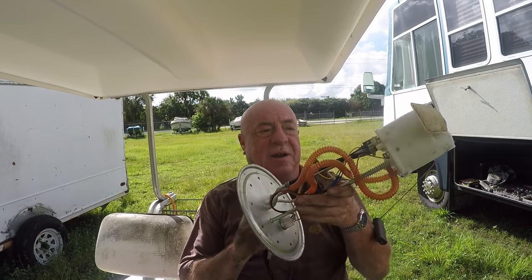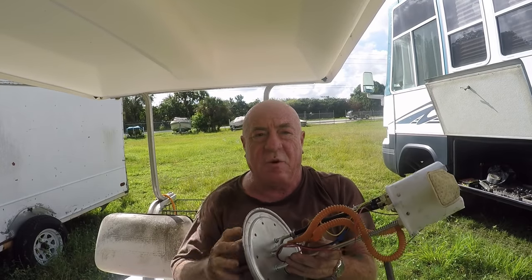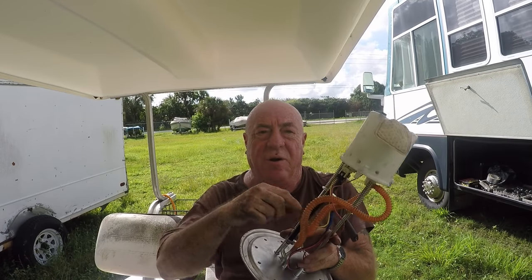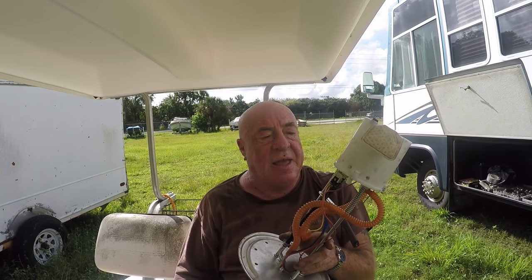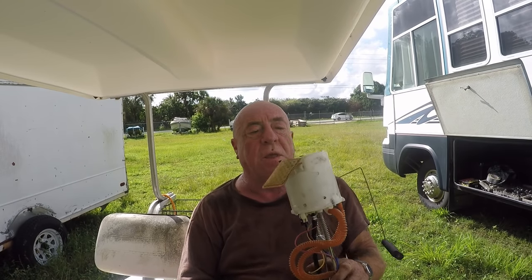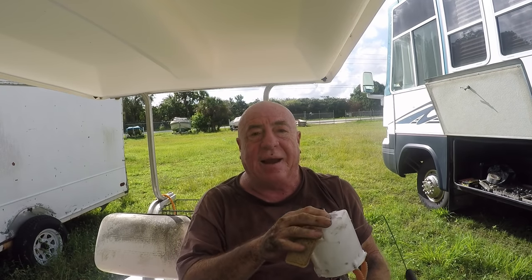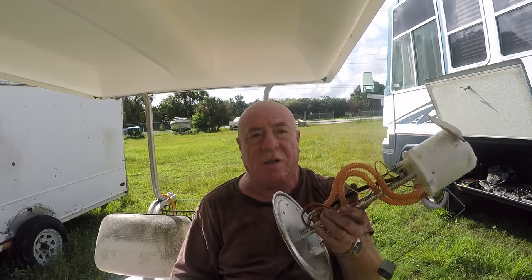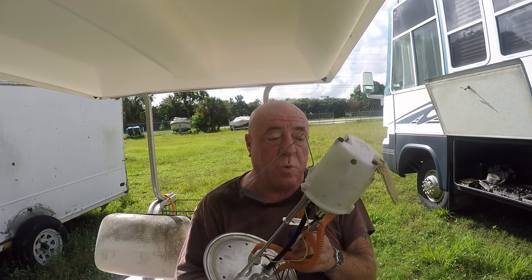And here's the one that was in there, the one that was repaired by Jeff. He did a really nice job on it. If you remember or watched the earlier video where Ulf had it, he had a big loop on his black one here, which was not supposed to be the black one. It was supposed to be these flexible hoses. And the big loop was kinked in two places, so that wasn't doing anything good. Also, Ulf didn't have this sock on. He took that off, and he busted the one-way check valve in the pump. So there were a lot of things wrong with it, and Jeff did his best to get it to work right. But guess what?